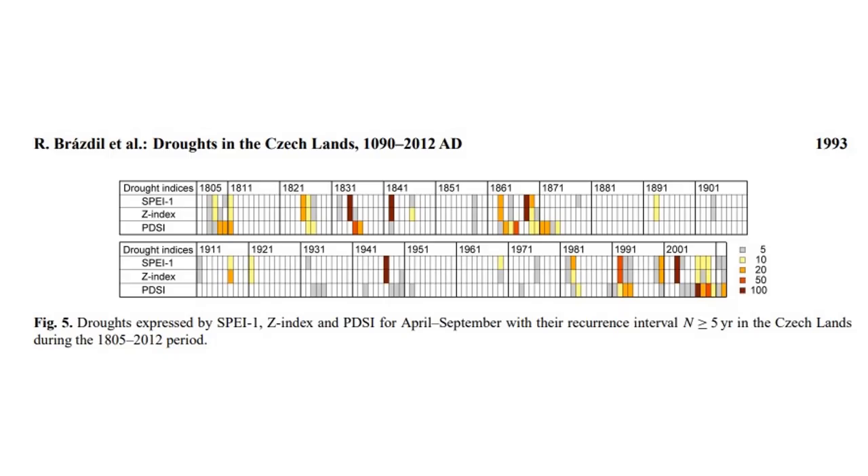More drought is on the way, and this is going to be a significant drought that will reduce crop production across Europe — that's my own opinion, but after you see this information you may agree. This is the drought severity index, but it only takes us back to 1805. The darker the bars, the more intense the drought was from April to September. Getting into the 2001 era, you can see similar intensity to 2001, 1941, 1841, and 1831 — that 1841 matches the 1840 date on the rock.